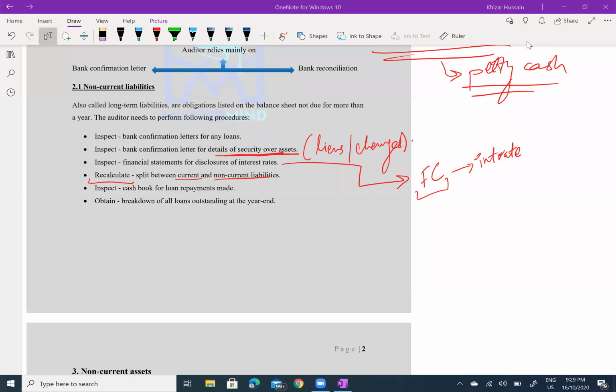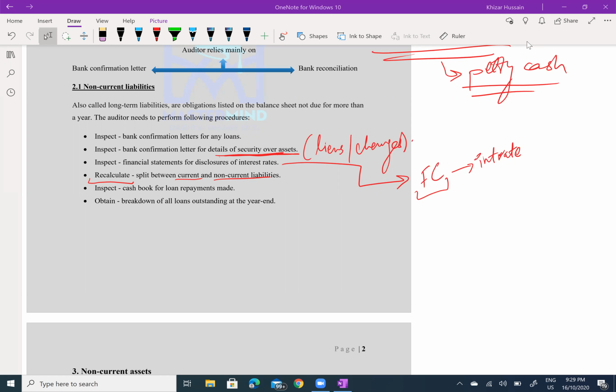What I want you to tell me is that obviously you cannot just go in and inspect documents, for example bank information letters and stuff like that. Obviously you need a figure to vouch, right? You need a figure to vouch. So these are generic procedures that I've written down for you guys. They are easy to memorize, and you can use them in your answers, not exactly as they are.